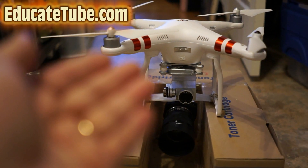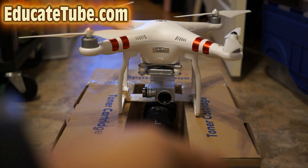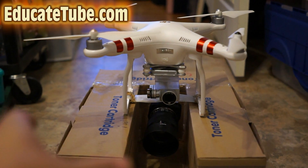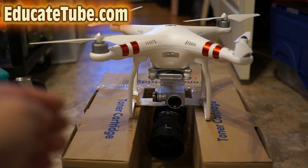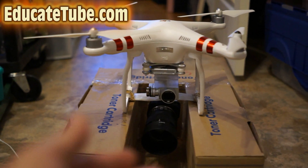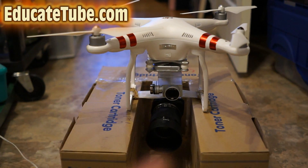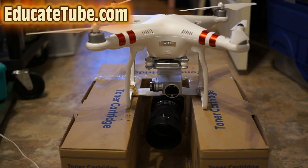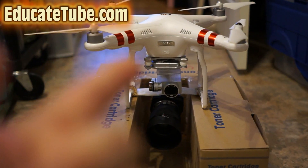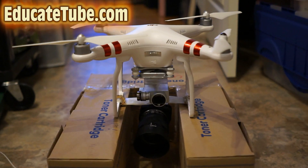So this drone, the DJI Phantom 3 standard, should be able to lift it up. I created a base — a C-shape base made of an empty toner cartridge. I glued them together and you can see how it sits nicely, with the camera sitting just below that. What I'm going to do is turn on my QX1 camera using my smart watch, then use the remote control to control the drone. I'll just let it hover and then take a photo.